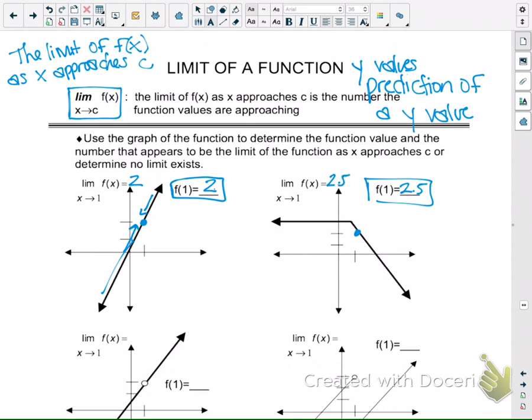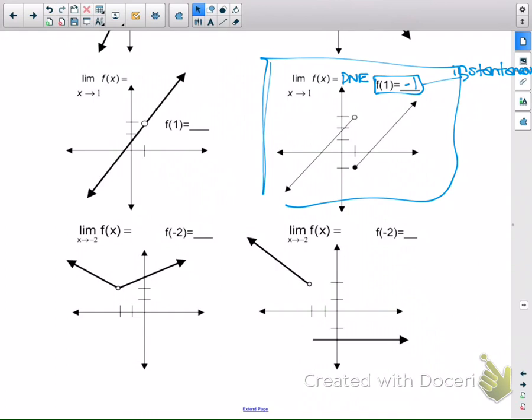Now, the reason we talk about the limit sometimes being different from the actual function value is because of an example like the one directly below this. Yes, sir. All right, so on the left one here now, we've got another issue that's a little bit different with this one. Sometimes, like this one on the right, we have an instantaneous value where f of 1 is equal to negative 1, but we don't have a limit. Let's take a look at this one. What would you tell me f of 1 is?